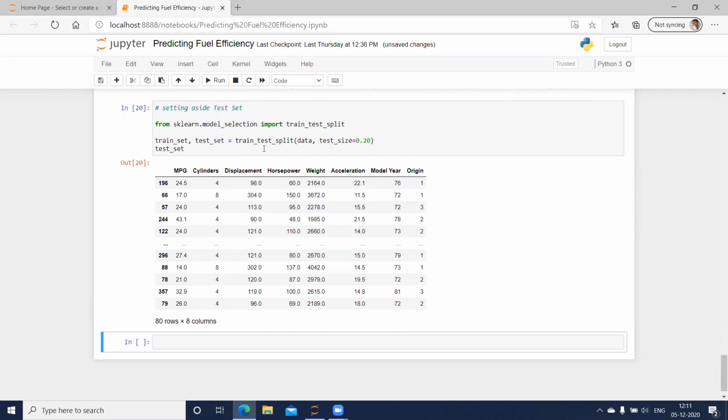If you keep on running this n number of times, a time will come when the train set will have all the records, and the model will be able to learn from the whole data set. If all the records are available for training to the model, then it is not the right thing. I need to stick to the records which I have fetched, and these records should not change when I'm running again and again.